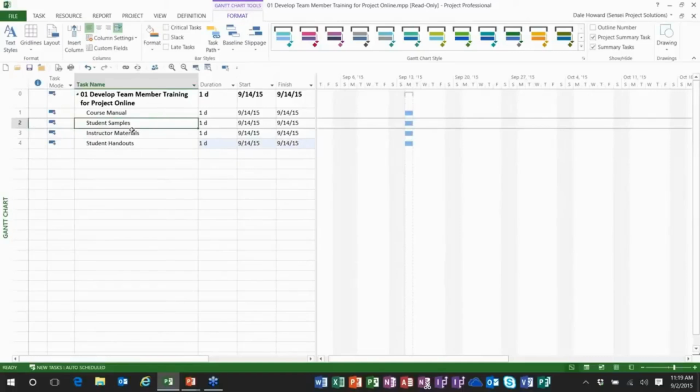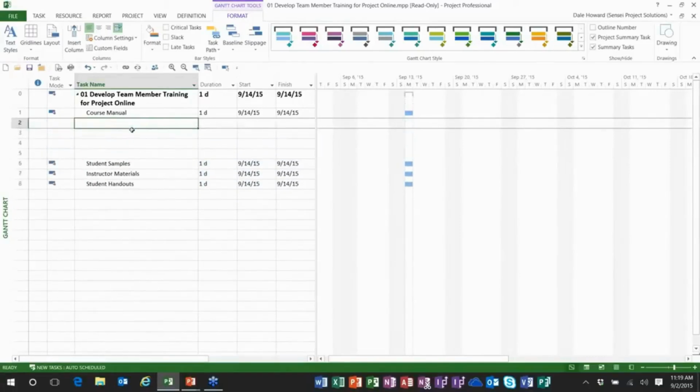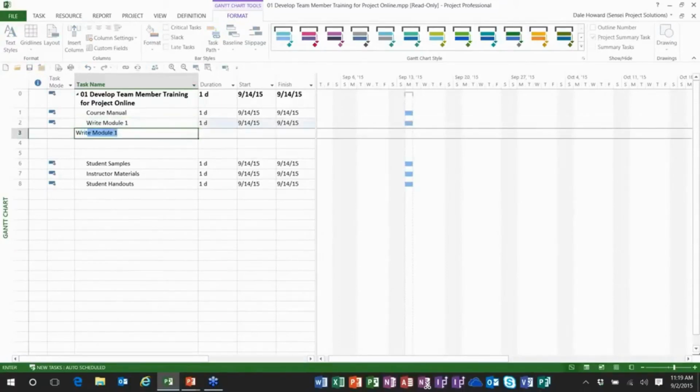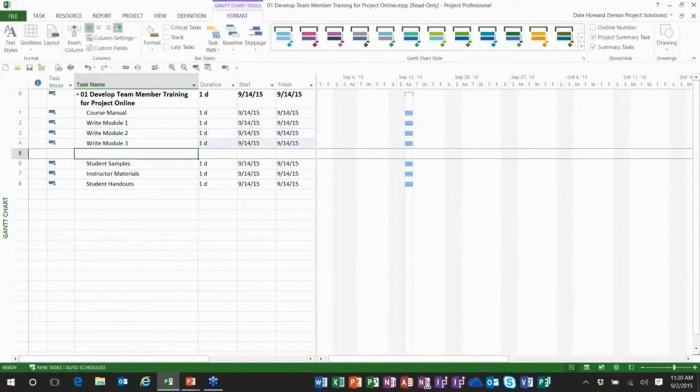Then what you can do is below the deliverables, you can insert as many blank rows as you need to. I was just pressing the insert key to insert new rows. And I'm going to type in the names of the detailed tasks. So I've got write module 1, write module 2, write module 3, and then lastly, course manual complete.